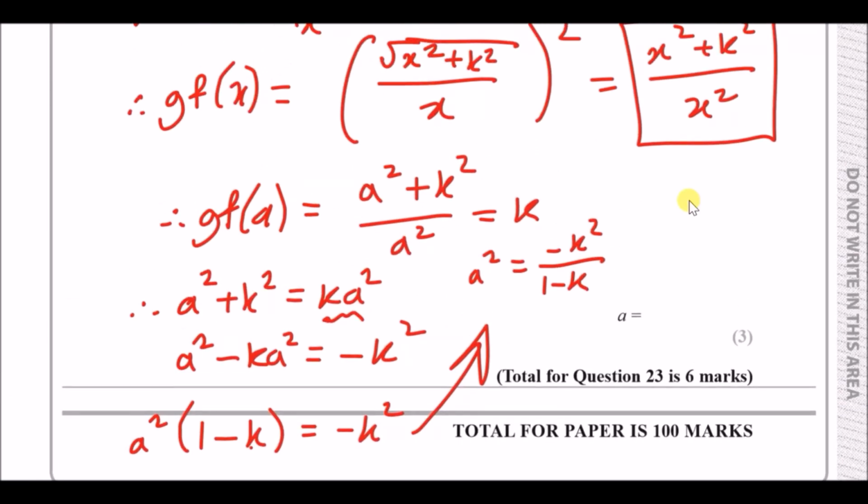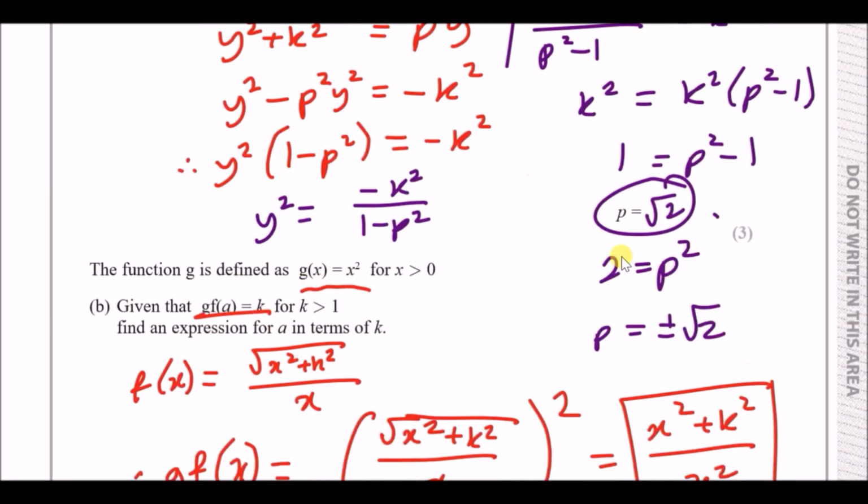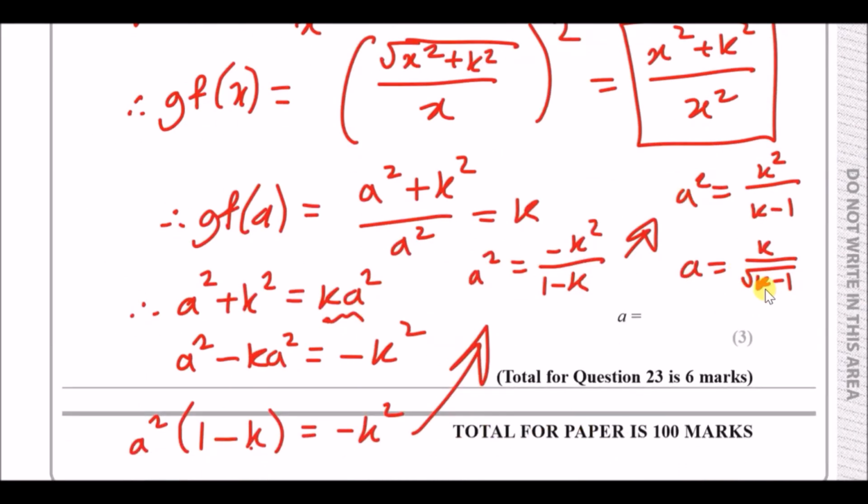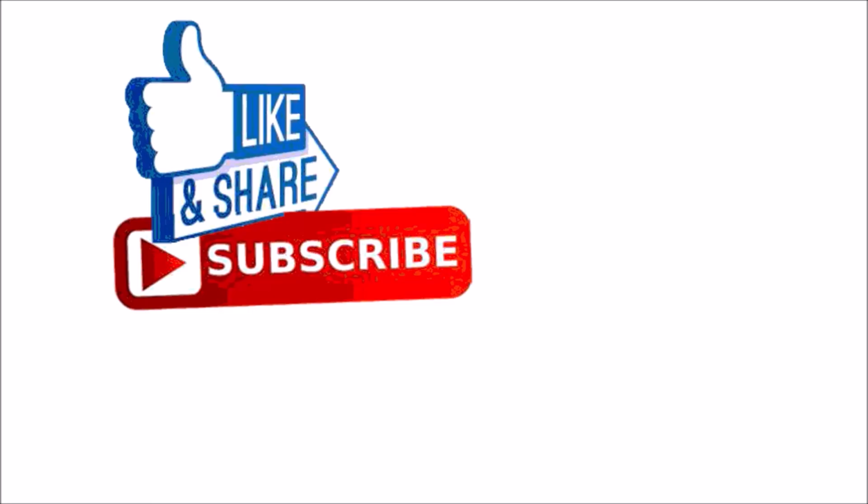And lastly, just like a nice little fancy trick, we can just rotate this position around. So it'll be a squared equals positive k squared over k minus 1. Again, when you do this, it just switches the sign at the top. I don't know if it's important, probably not. And then lastly, square root this, and you're going to get a equals the square root of k squared, which is k, over root k minus 1. And I think that's it. Is it positive? Yep, k is positive. So yeah, it looks good to me. I think this is the final result, and we leave it here.